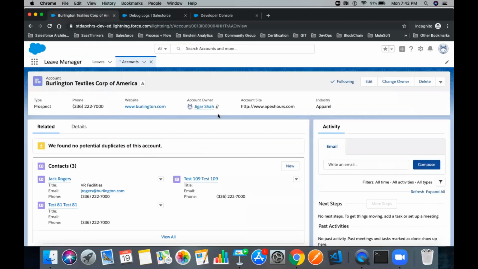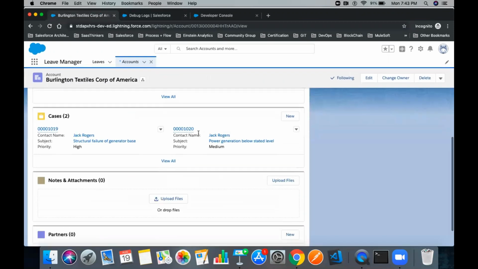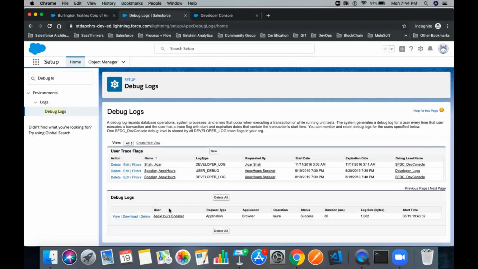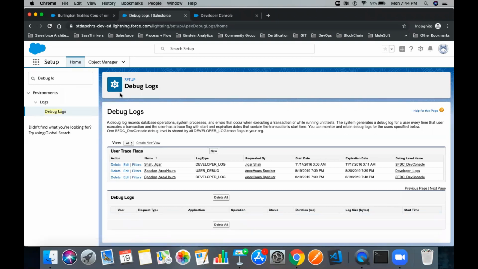Because we have opened this particular detail page for the account, and even if inside this detail page we are using any kind of custom VF pages or lightning components, lightning web components, we will get those debug logs at the time of page loading. So this is why we get only a single debug log. Let's delete this before we make any kind of changes.